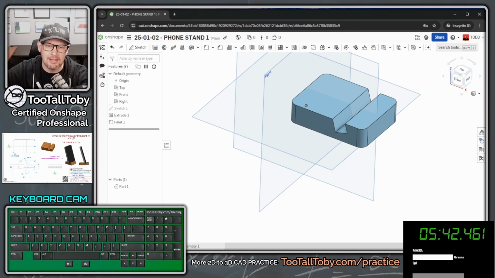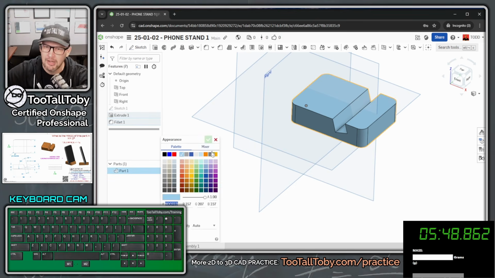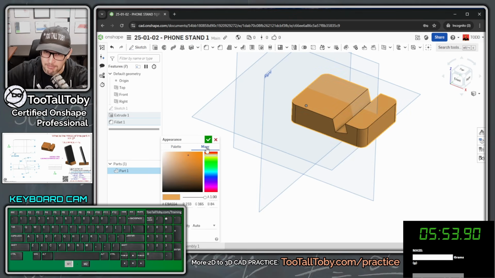Now, sometimes what I like to do is change the color of my part. So down here at the bottom, I can right mouse button here and I can say edit appearance. And I can try to make this just a little bit more of a wood color. I can maybe go in here to mixer and move this around a little bit. Just make it look a little bit more like what the customer's parts are going to look like, so that when we see this in an assembly, we can recognize what it's supposed to be.